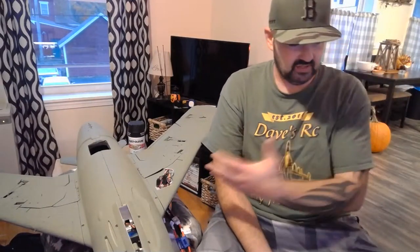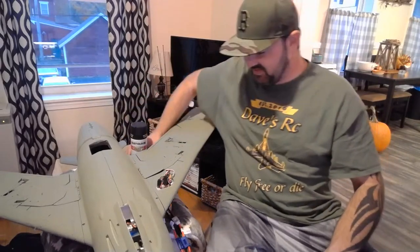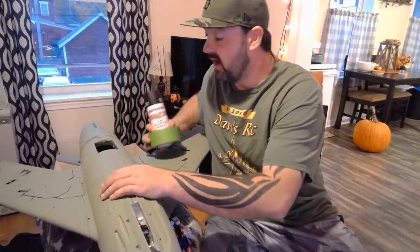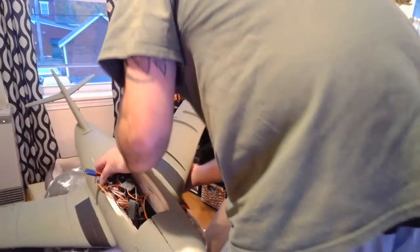As you can see in front of us, we have the MiG 17 all painted up. I'm going to flip it over real quick because it looks better from the other side, I think. I have it open like this because I have to actually take this wing off over here. The gear door servo has stripped out. Fantastic, right? I knew that was going to happen.